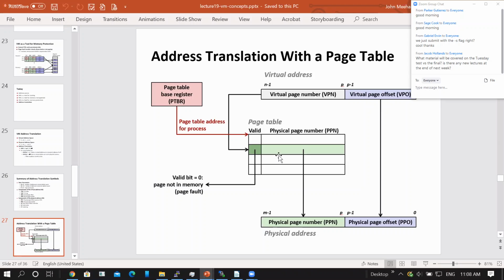And the page table would simply be this big array, and it'd have a valid bit, just like we had before, saying the entry in the table is valid. And what would be in there would be, for a given virtual page, you go subscript down here, and then you'd get the corresponding physical page, and then you could put the physical address together and go reference it. So we need this translation of the virtual page to the physical page, right? So that's the basic concept.